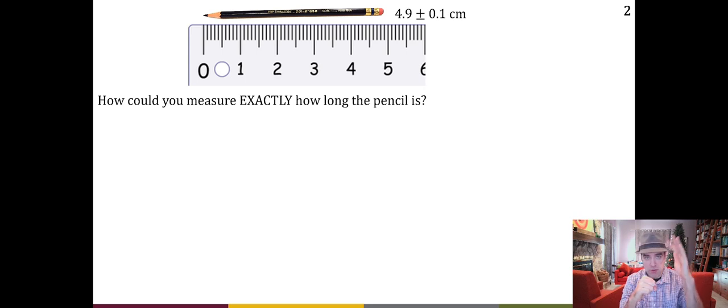Well, we're trying to measure the outer shell of the electron there. Well, Heisenberg uncertainty principle states that we can't know the velocity and position at the same time. So there's just no way. There's no way to do it. That just happens to be the reality of the universe we live in. So every single measurement must have an uncertainty associated with it. It's impossible to know exactly the length of something or the time of something.